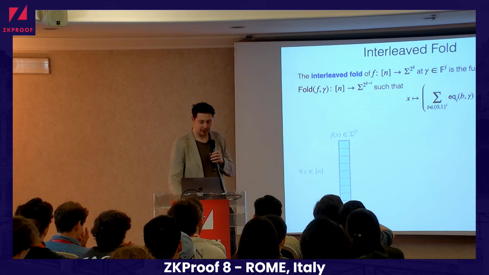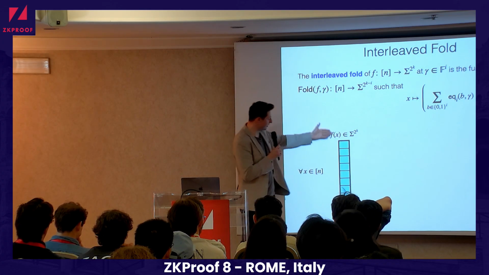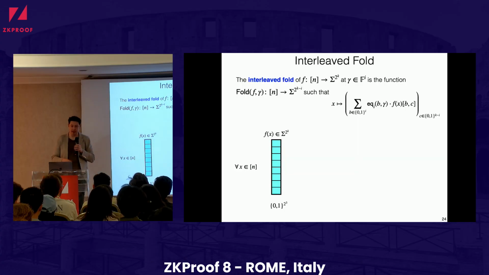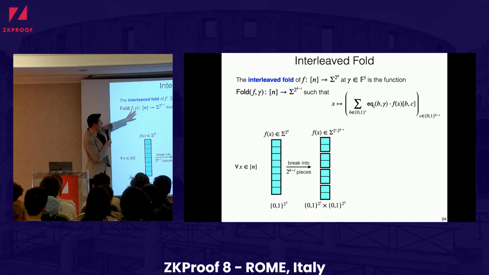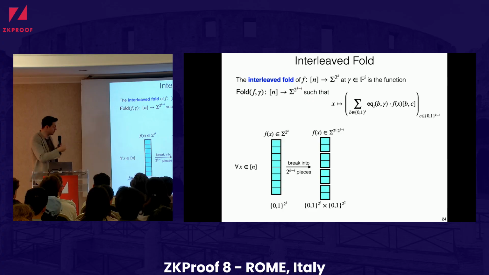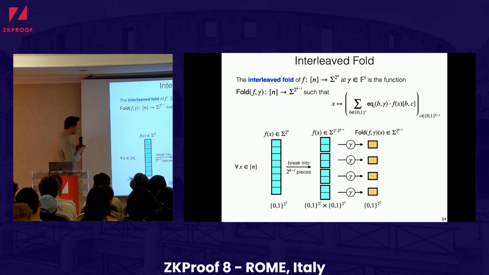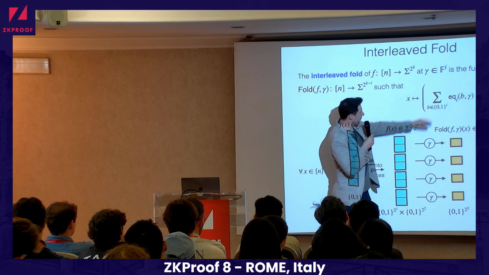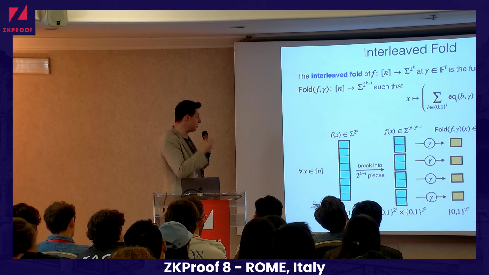So what this mapping does is take every location of the function, which can be seen as a vector because it is a large alphabet symbol, and disassemble it into 2 to the i pieces, since you're folding around i field elements. Each of the pieces has size 2 to the k minus 1, and for each of those pieces you take this sum. What is that sum? We'll interpret it later. For now, it's just some other linear combination.